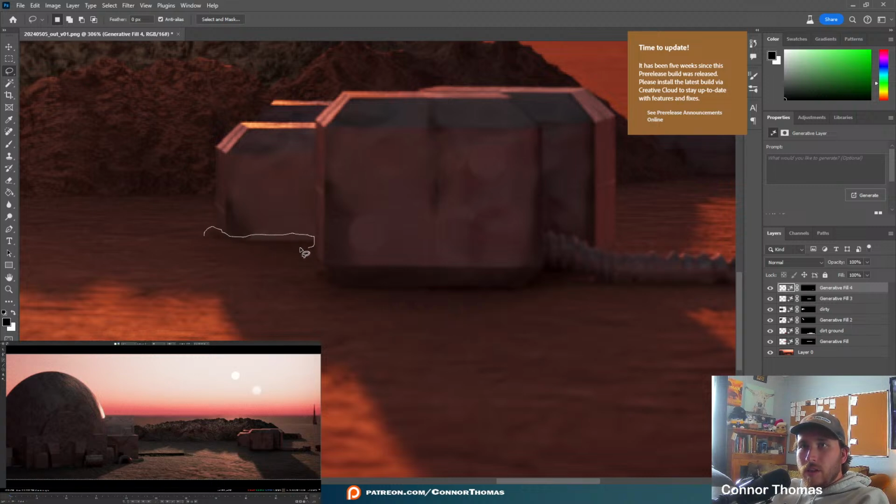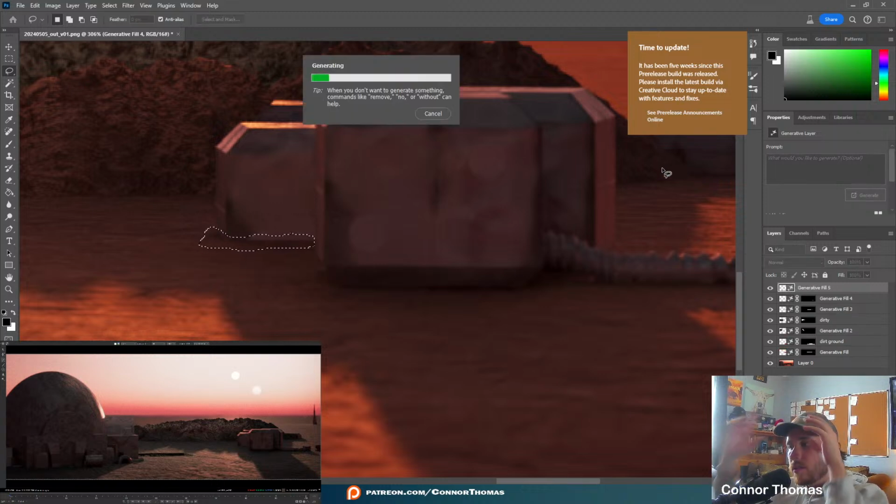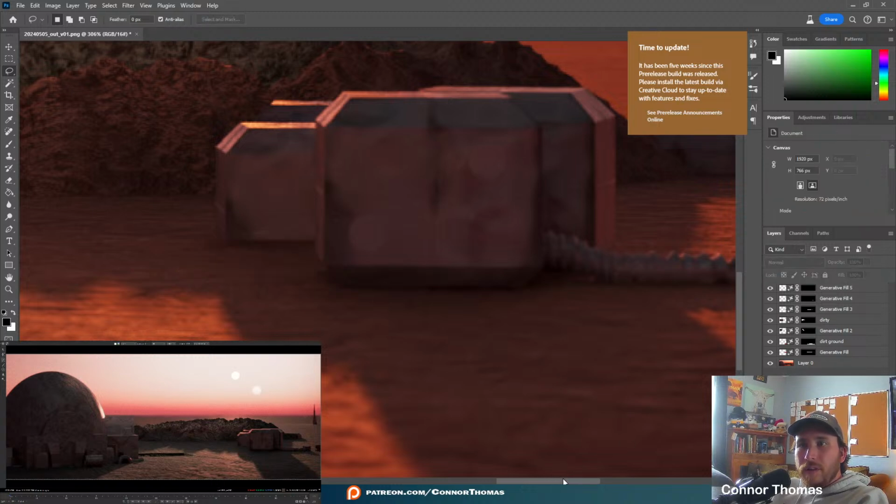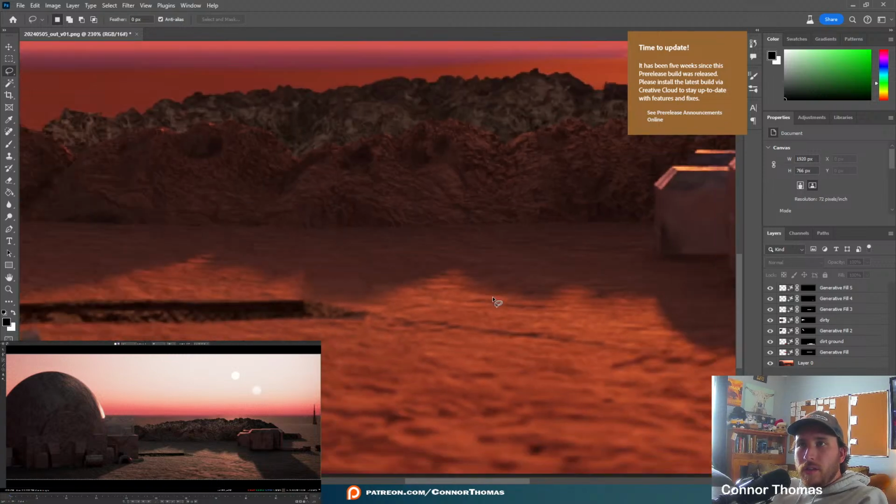I actually even like the contact shadows it added there. I think that looks pretty good. Another one is just like this whole section back here.